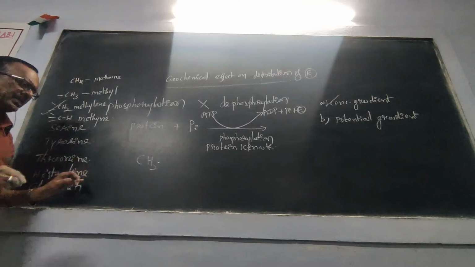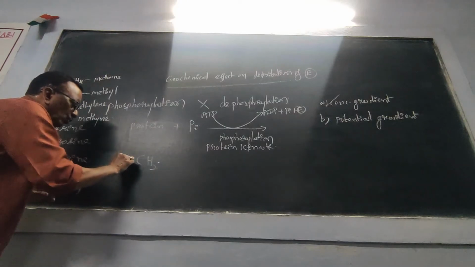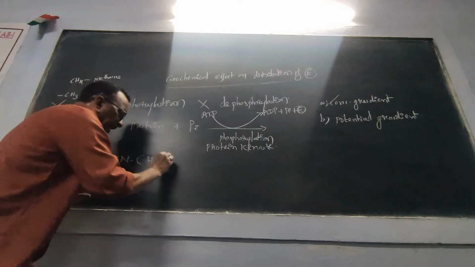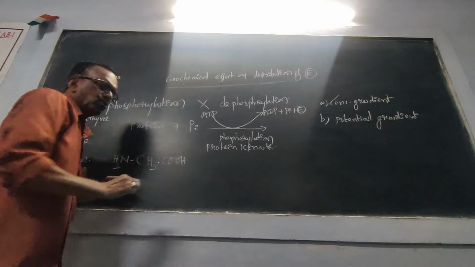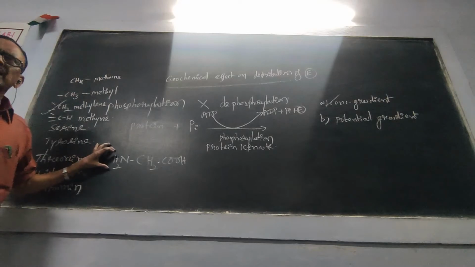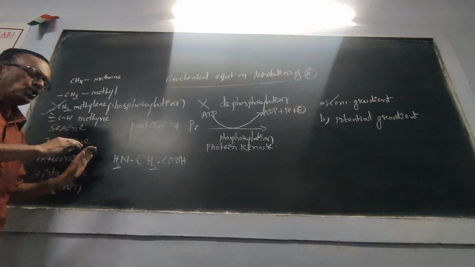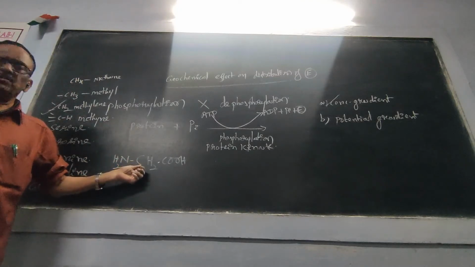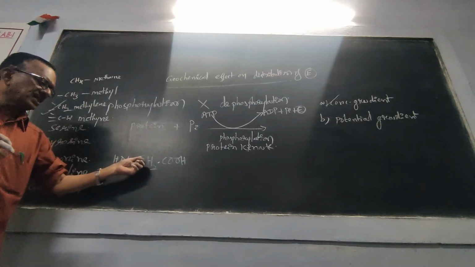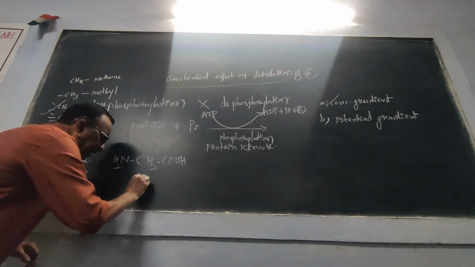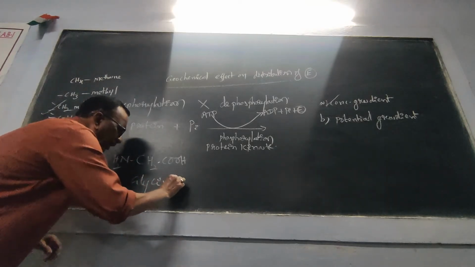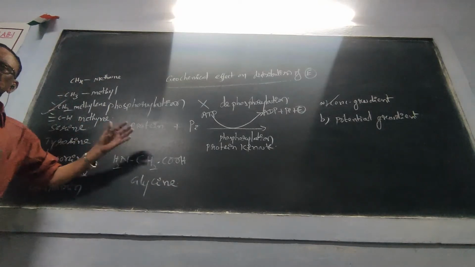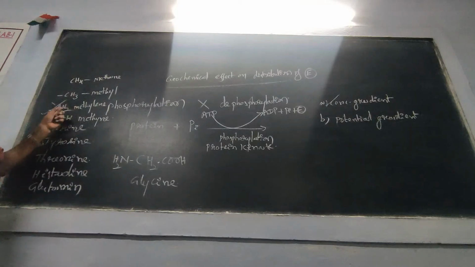Amino acid means it has the amino group NH2, and acid means it has the carboxylic acid group also. So both the amine and carboxylic acid functional groups are present in this carbon compound. The actual name is glycine. The simplest amino acid is glycine. Carbon valence must be 4, so 2 hydrogens are replaced already. So this is the methylene.